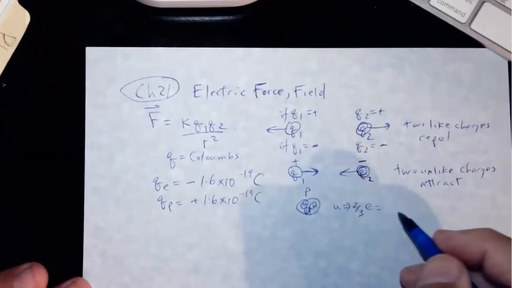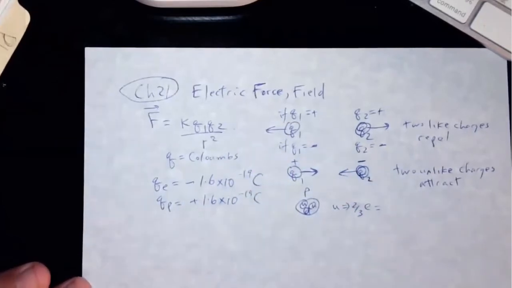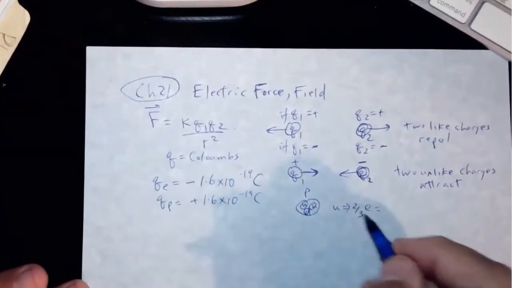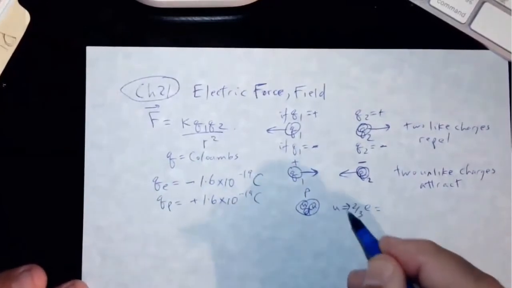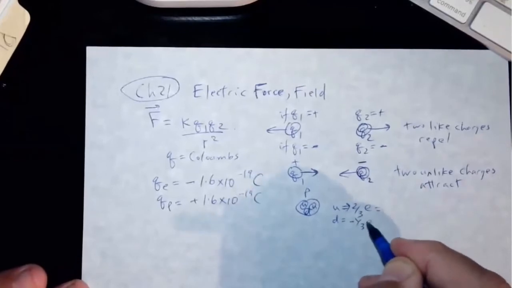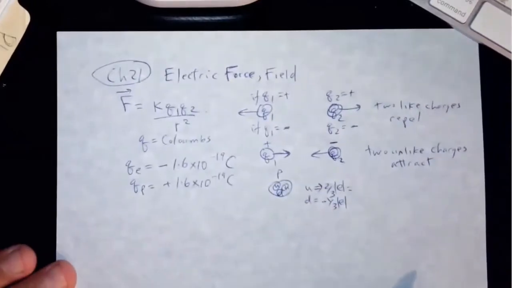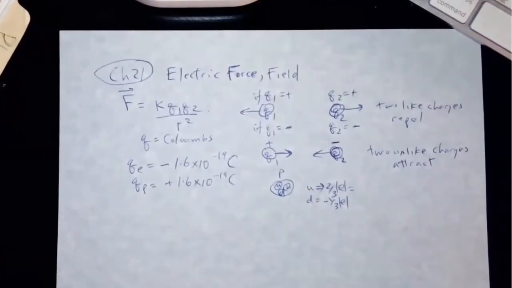And then the up quark has a charge of two-thirds of the charge of the electron, so positive two-thirds. But of course, it hasn't been discovered yet. It's just theory. Two-thirds of the charge of the electron. And then the down quark has negative one-third. This is the absolute value of the charge of the electron. So down quark has negative one-third, the absolute value of the charge of the electron.